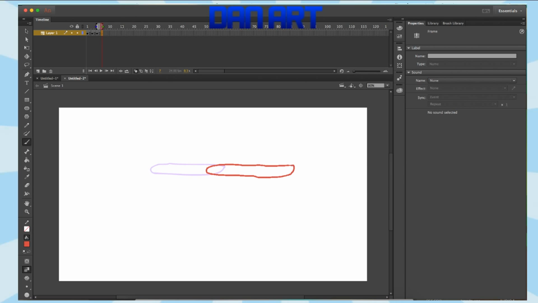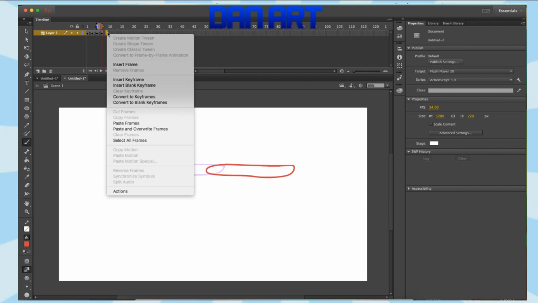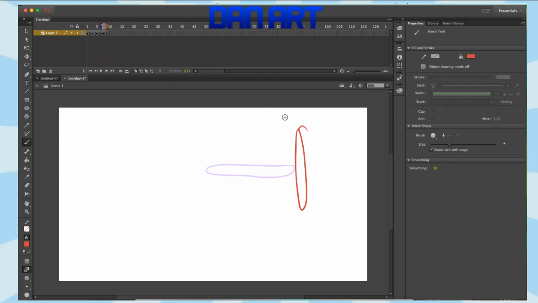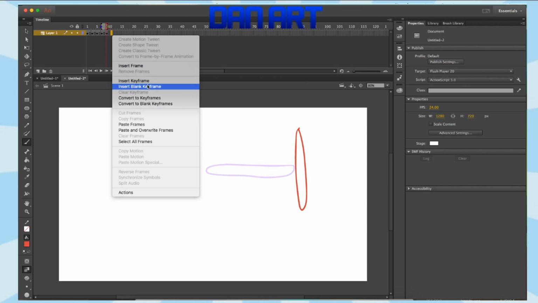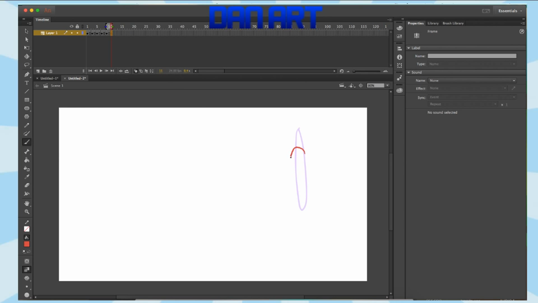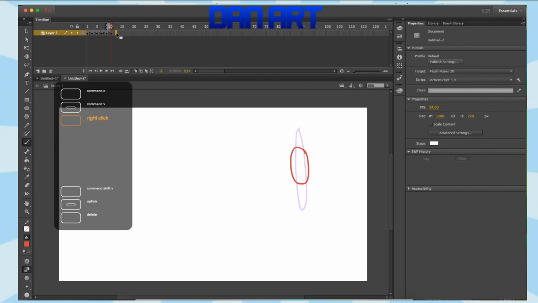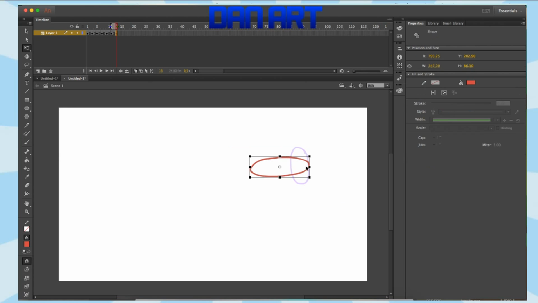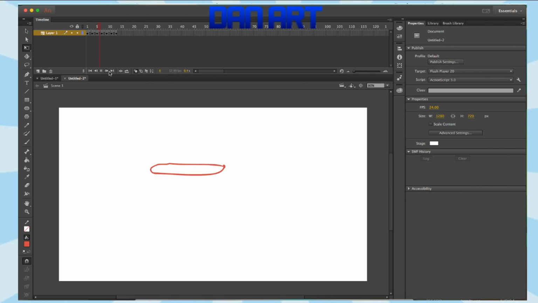And there we go. And make a squashed one like that. Erase this part, press brush, and make one more keyframe. Insert keyframe, and now it's starting to build up more of a glob again. And it's basically splatting, and this gives a lot of life into your animation. All right, now I'm gonna put this a little bit forward. All right, let's look at that. That looks pretty cool.